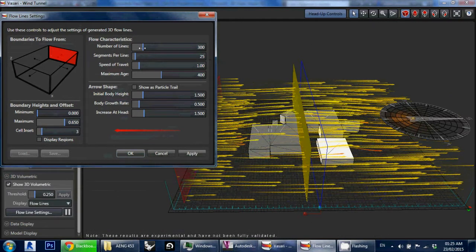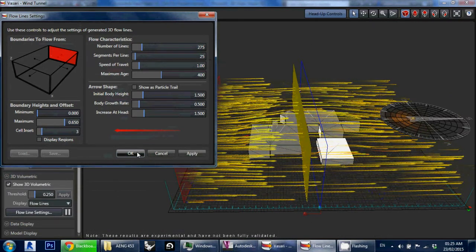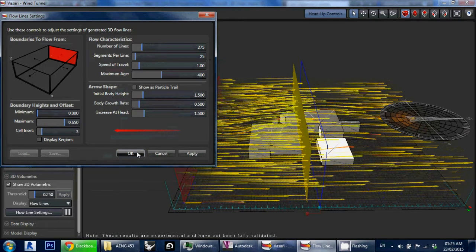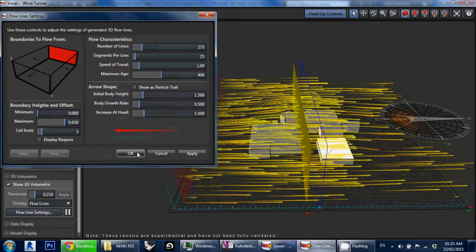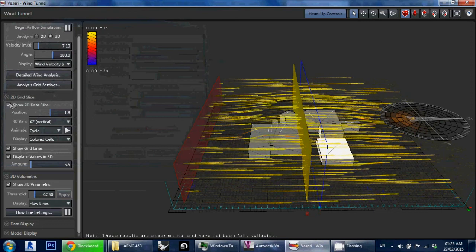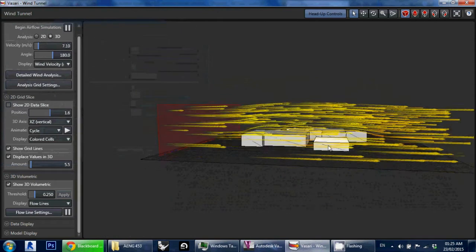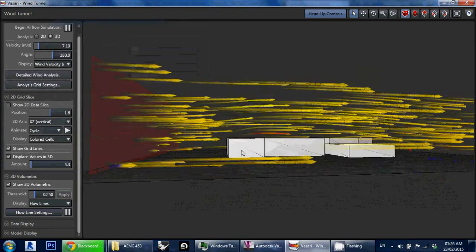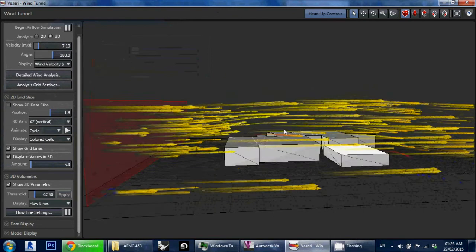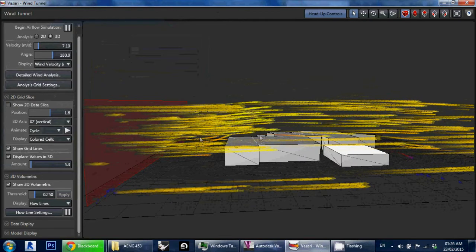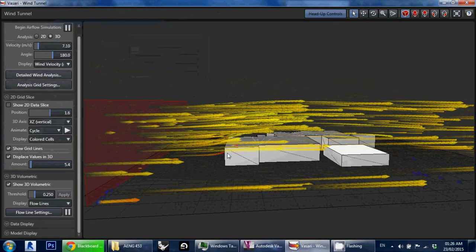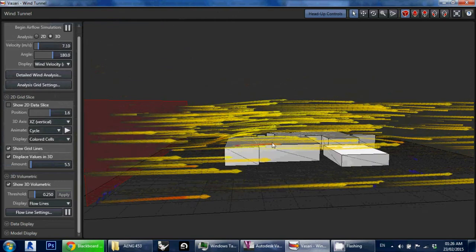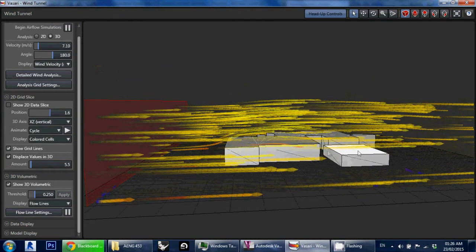We can decrease the number of lines to have a smoother presentation of the wind flow. So we can see how the wind moves, and the color is represented. Yellow means it has high speed, and when it goes through the buildings, it starts to have a lower speed.